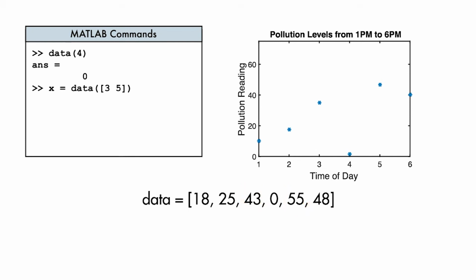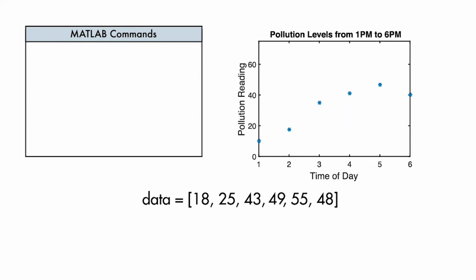Instead of using a single scalar index, we use a vector of indices to extract multiple values. The result is a 2-element vector with the values at the corresponding indices, which we save as a variable, x. Now, we take the mean of x and assign that value to the 4th element. Notice that the index we want to change is enclosed in parentheses, and the assignment operator is used to change the value from 0 to the mean. That's better. Now we're ready to look at the data before and during rush hour.